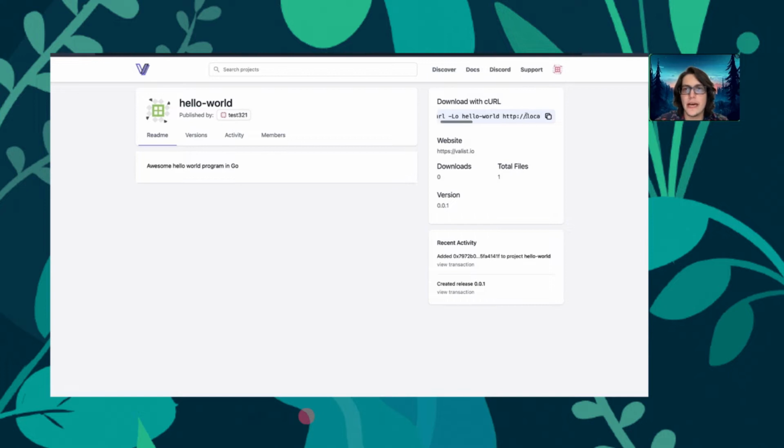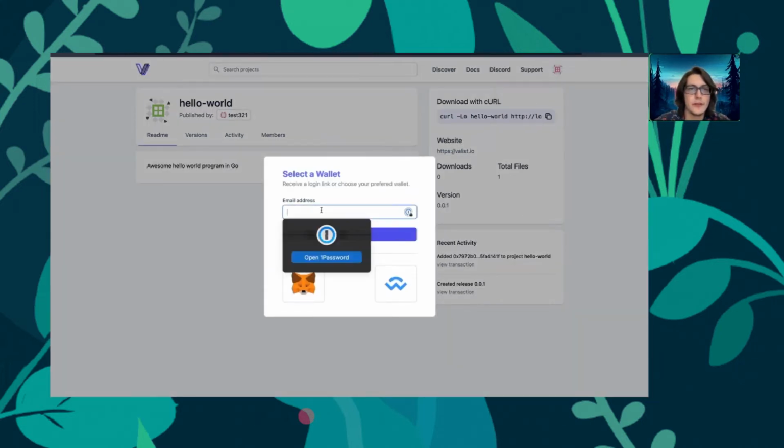And then you could download with curl if you're running the daemon locally, or you can hit it from valist.io if you like. But yeah, it's super familiar feeling. And then you could also log in with an email address or your MetaMask or via WalletConnect.